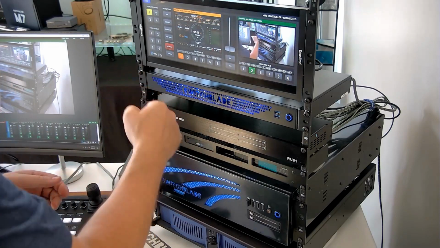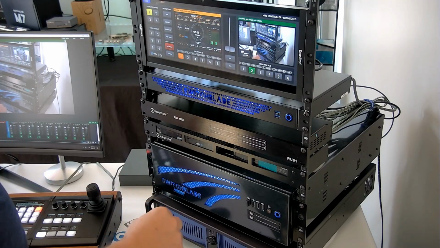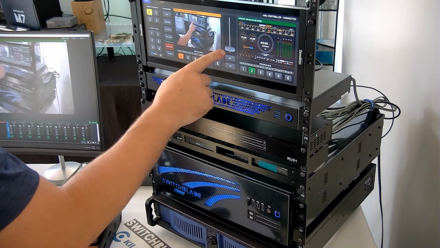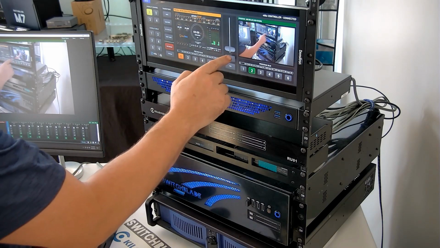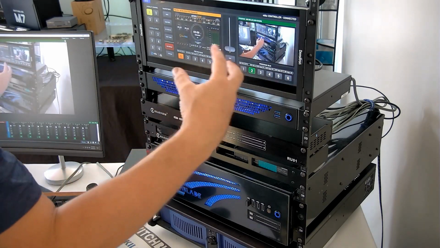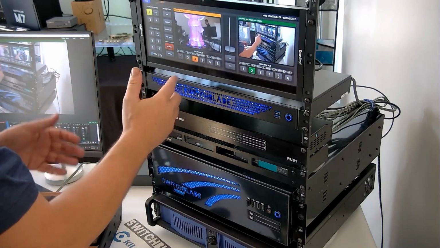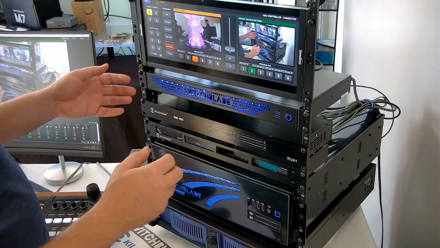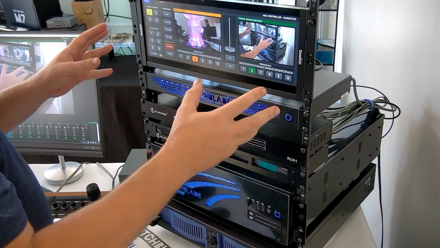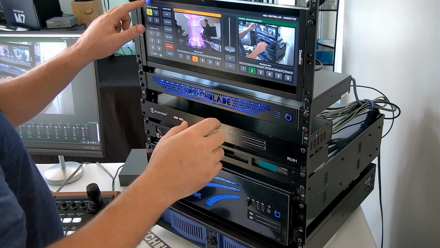We're controlling this system over here. And we have program in preview. So if I cut over here, using the control surface, you see that it's updating that. But I can also cut here, and it's sending that command over to VMAX, and I have the ability to control what's in preview, what my overlay channels are, what the inputs are, pretty much anything that we program this to. But it's not just VMAX that we're controlling here.